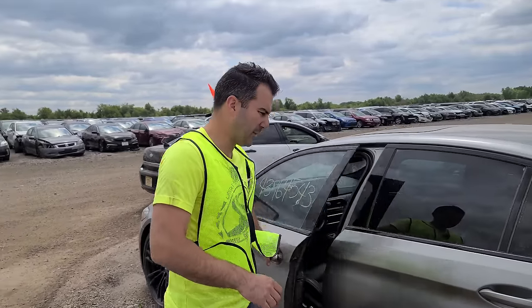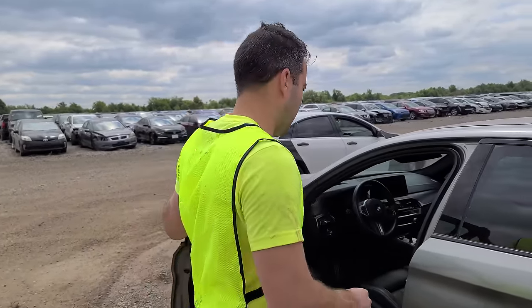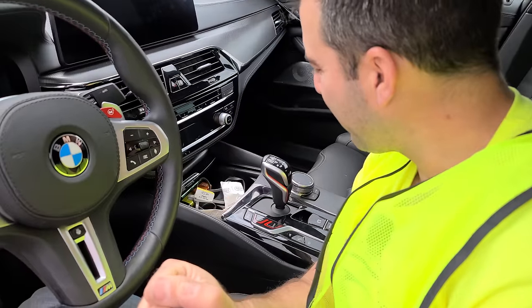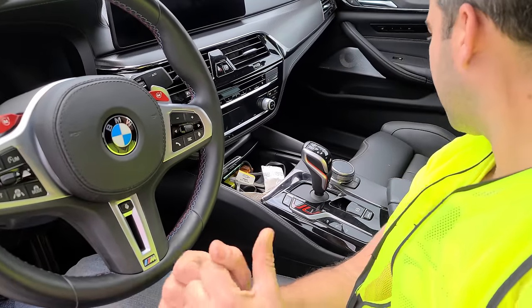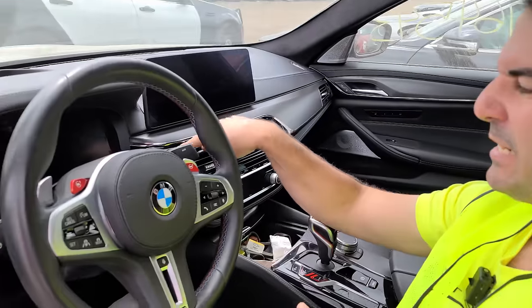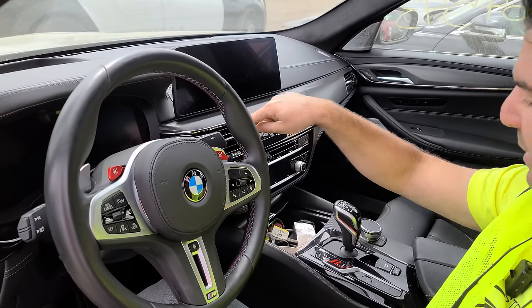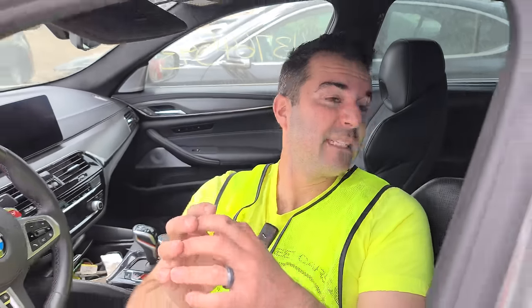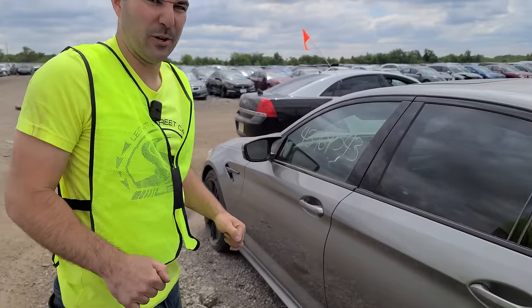This one is not on my list. It says damage type unknown — 2021 M5. That is hilarious. BMW guys, what are you doing in your car? Kind of feels a little weird in here. We got vape pens — a lot of stereotypes going on right now. I've owned a bunch of BMWs myself, but let's just see if this starts. No. Can I get out now? Maybe disinfect my hands? I don't know what's wrong with this thing — maybe some funky stuff happened to it.